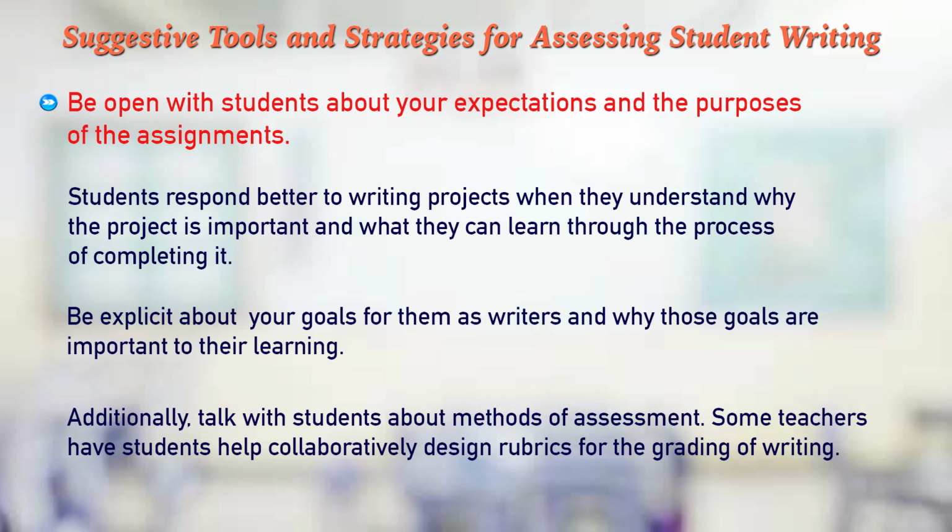Additionally, talk with your students about the methods of assessment. Some teachers have students help them collaboratively design the rubrics for the grading of writing. Whatever methods of assessment you choose, be sure to let students in on how they will be evaluated. This gives them a sense of autonomy and they simply love it.